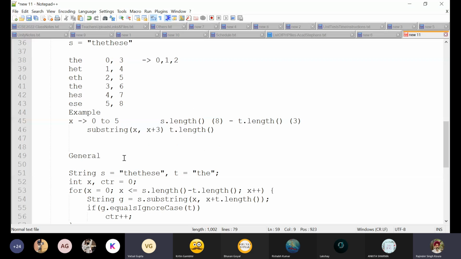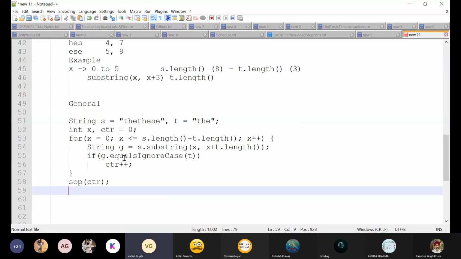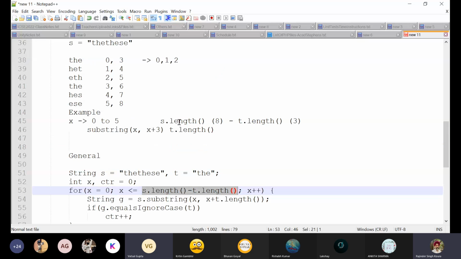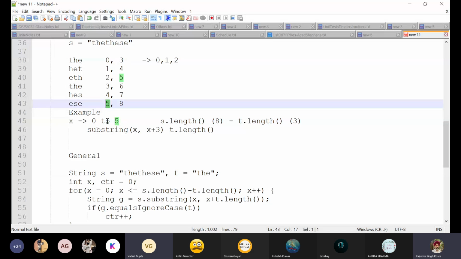Sir, I just did not understand why we are subtracting s dot length and t dot length. What is the last number to be calculated? What is the last number where it should actually go to? 5. How do I calculate it? I calculate it according to s dot length, which is 8, minus t dot length, which is 3.